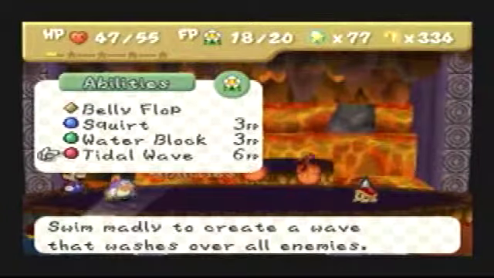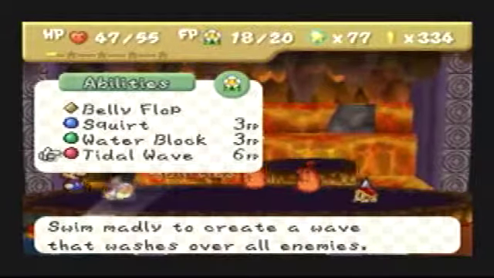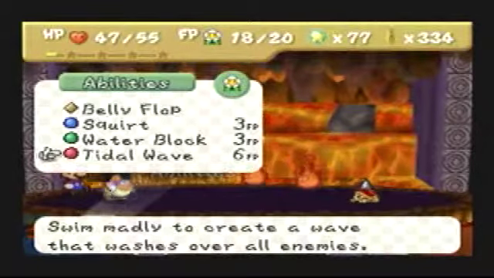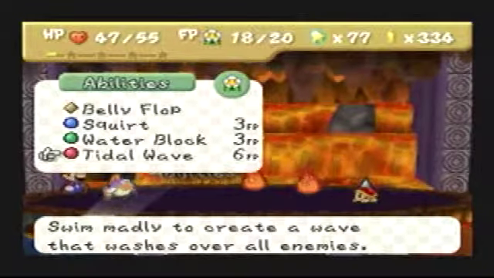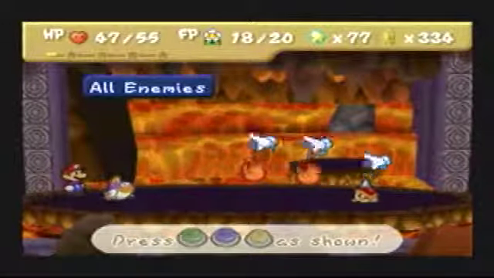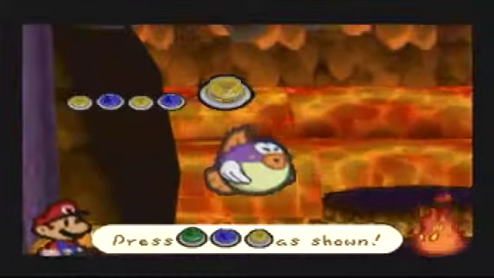Okay, now as for, I think I should have mentioned this earlier, the Ultra Rank Sushi can use the Tidal Wave, which is my favorite move because it can technically do around 12 damage if you're fast enough. It's a really powerful attack, and all you have to do is just press the buttons in order.